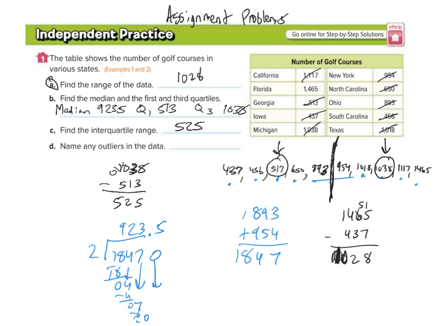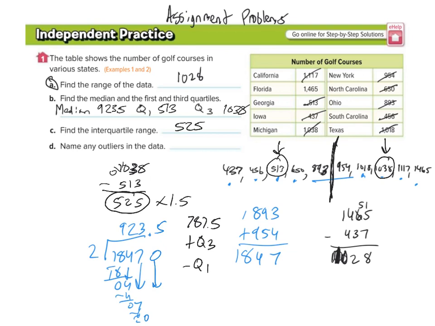Do we have any outliers? I guess we do have an outlier question. I didn't think this was going to happen. So good thing we're doing this one together. Remember, to do the outlier, we take this interquartile range times 1.5. So let's do that. I'm just going to pull up my calculator off to the side here again. You won't be able to see it, but I'm doing 525 times 1.5. I'm getting 787.5. Now remember, I add this to quartile 3, and I subtract it away from quartile 1, okay?